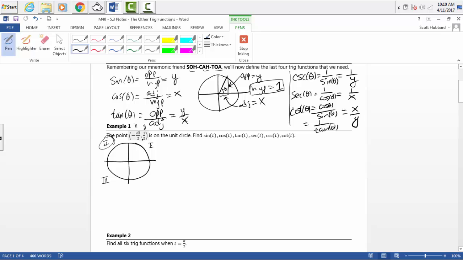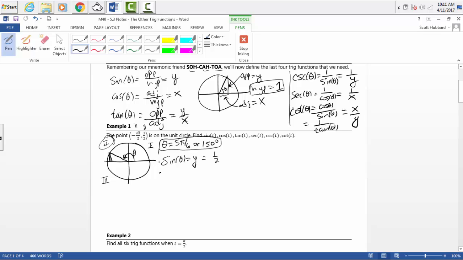And I want the y to be half, so that means it's like that. So the y is smaller. So that's my angle, going like that. And so that means that the angle right here that we're looking at is the biggest angle that's still in the second quadrant. So that's 5 pi over 6, or 150 degrees. Okay, so that's just the angle that I'm looking at. Now, the problem wants me to find all the 6 functions right there. Okay, so the way I find that is, okay, sine of that angle, well, that's just going to be the y value, which they gave us was 1/2.